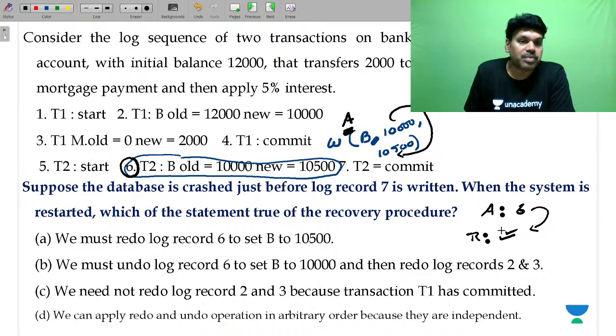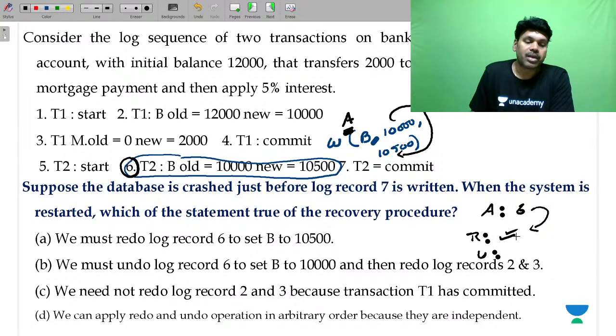But you cannot stop there, because we did redo in order to do undo. So undo is also required. After doing undo, you reach the saved database state, that is 10,000. Ultimately, we want to leave the value at 10,000, not 10,500. Therefore this is partially correct.